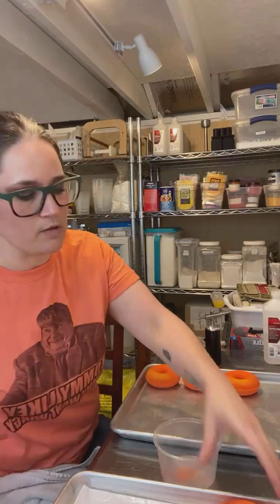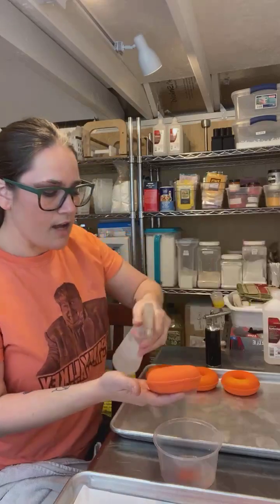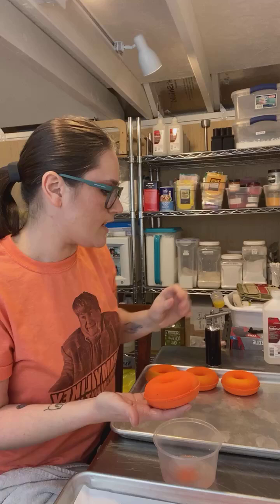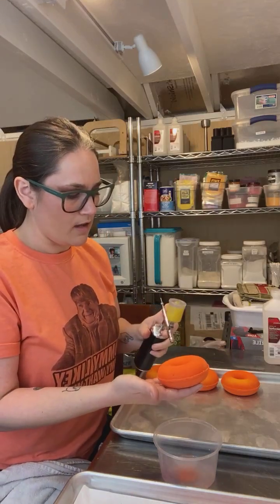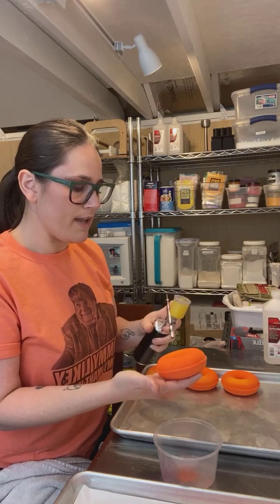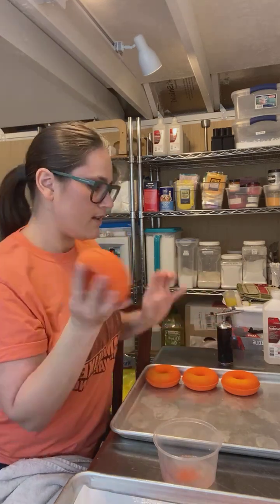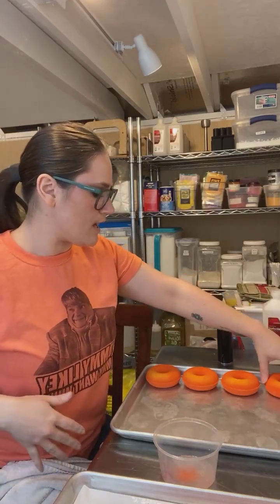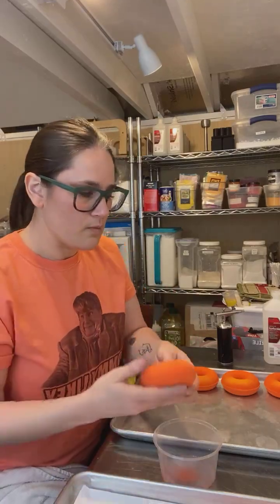I use water soluble titanium dioxide, and you can also use white mica if you want to. I just like the way water-soluble titanium dioxide really pops against the bath bomb color. The white mica will over time absorb the lake color that I use to color the bath bomb underneath it, so it'll discolor and not be as bright a white over time. So that's why I use titanium dioxide.